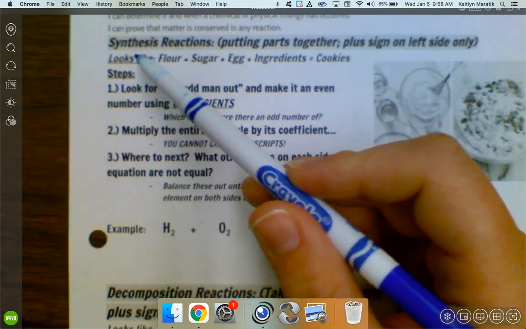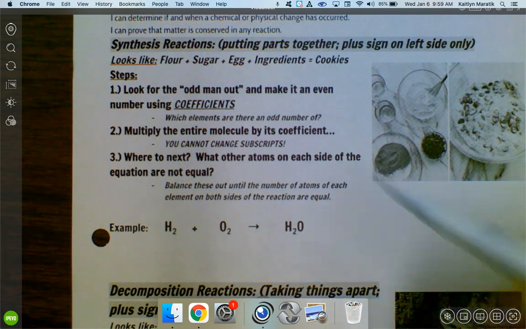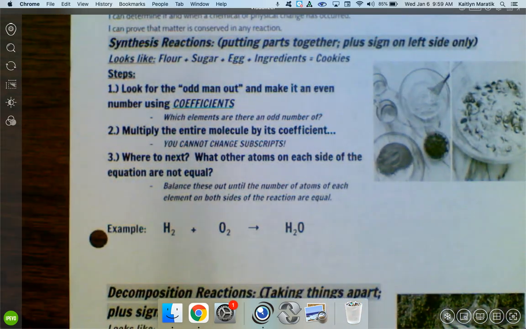Also, if you've ever heard of a synthesizer, it's a type of piano where one key has the drum beat, another one might have a guitar, another one might have a saxophone. And when you put those all together, you get a song. You get one song at the end. So you get all those things added up and then you get one thing at the end.